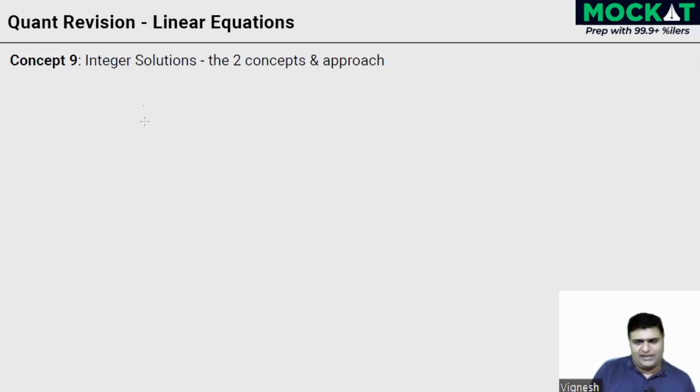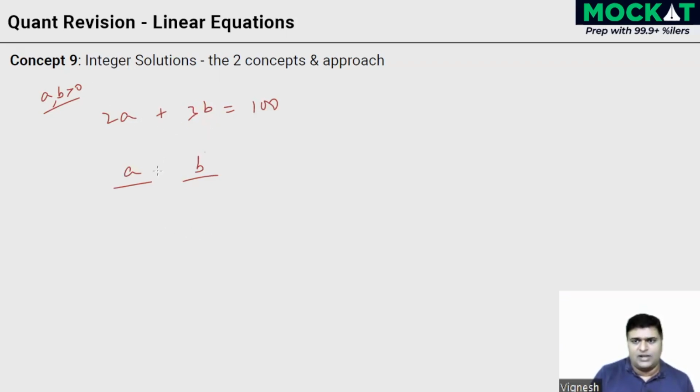So before we move to the next type, the second type over here, let's quickly look at a summary of that. So if 2A plus 3B, for instance, is given to be 100, what are the A and B values which are going to satisfy over here? We need one more condition to find all the possible solutions of 2A plus 3B equals 100, where A and B are integers and A and B are greater than 0. That could be a condition, greater than or greater than equal to 0, or A and B are non-negative integers or positive integers. Let's say positive integers, both are greater than 0.